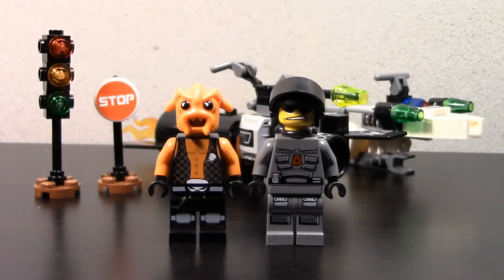Hey everybody, here I am once again, going to be doing another LEGO Space Police set review. This time it's going to be on set number 5970, Freeze Ray Frenzy. This set was released back in 2009. It contains 80 pieces and retailed for $10 in the US.